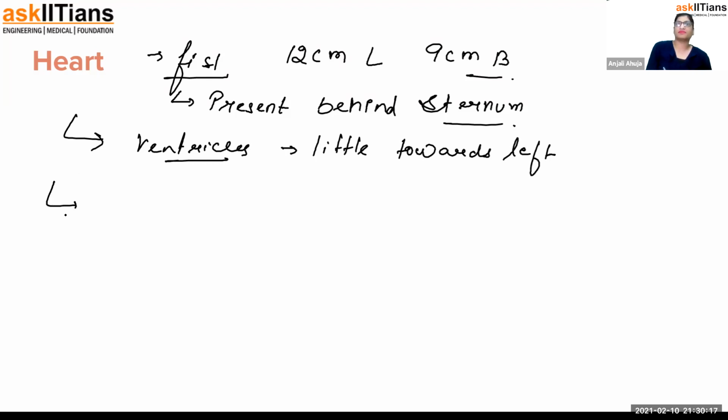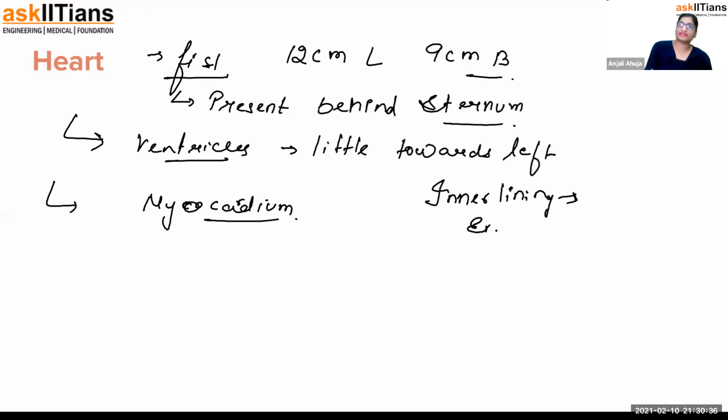You know, the heart is made up of muscles, which is known as myocardium. Sorry, that's myo. What I'm writing, cardium, myocardium. And the inner lining of the heart is endothelium. Inner lining of heart, this is endothelium. Sorry, it's endothelium. You know, the heart is externally, this is the muscle of the heart.